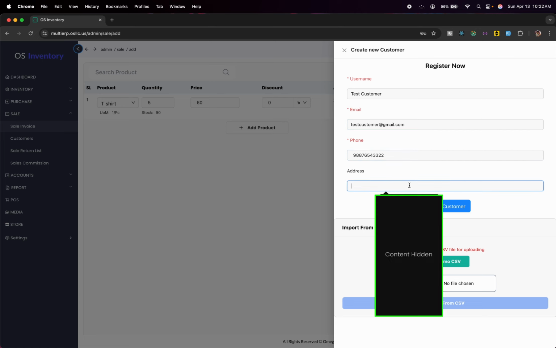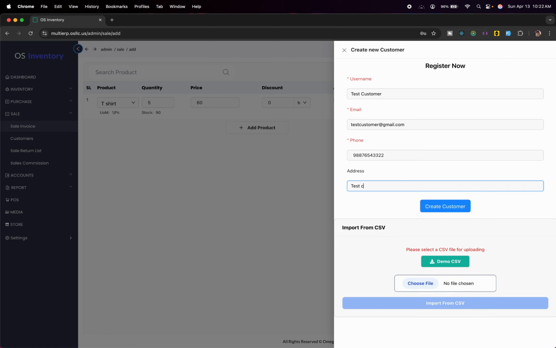You can give it an address, test, and simply by pressing the create customer button, you can create a new customer, or you can import the previous data of your customers by simply uploading the CSV file.